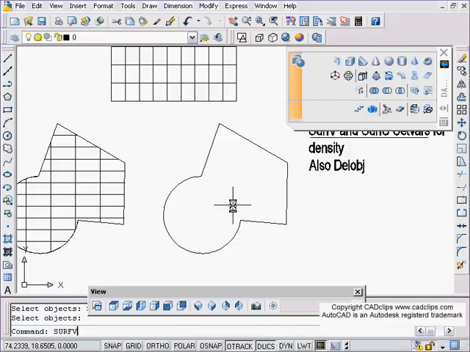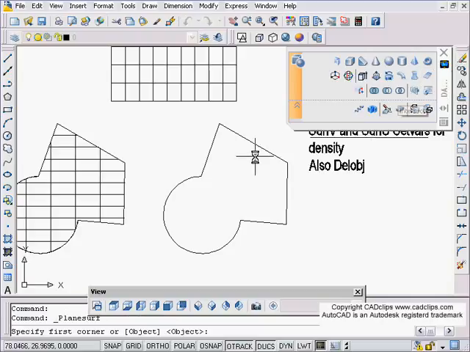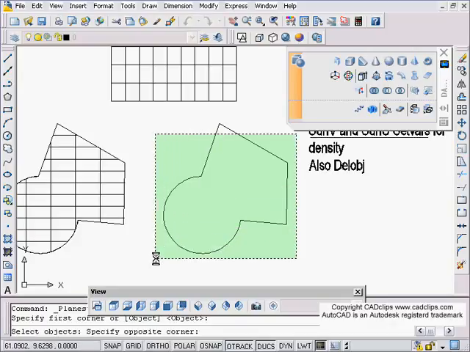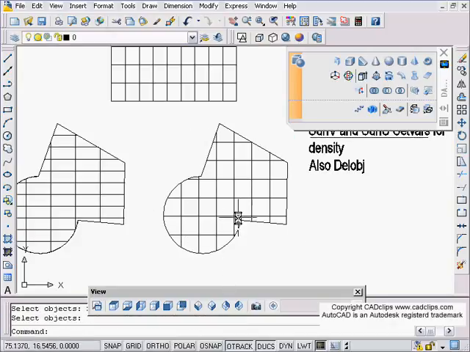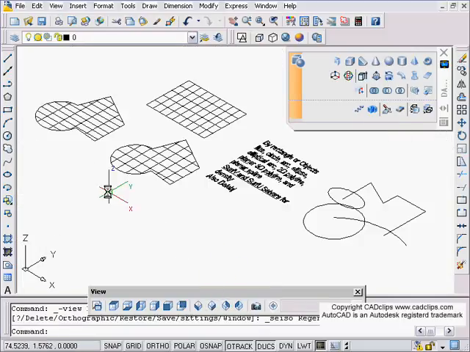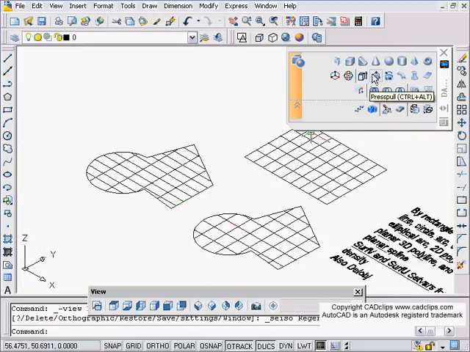If we just go back, I'm going to use my arrow key, SURFV, and set that to be 6, and then use my arrow key to scroll through to SURFU and set that to be 6. Then I do my planar surface, hit an enter, pick these objects, and now I've got 6 by 6. And that's a surface, and we can go look at that in 3D.